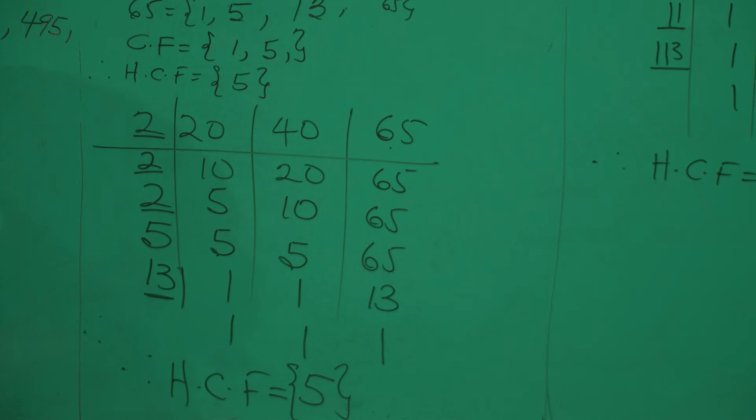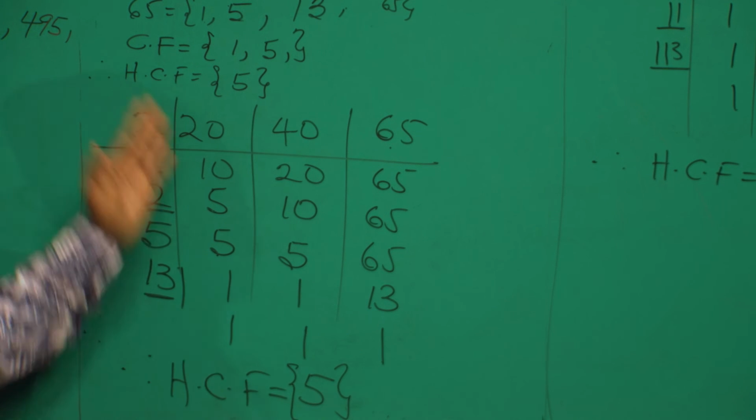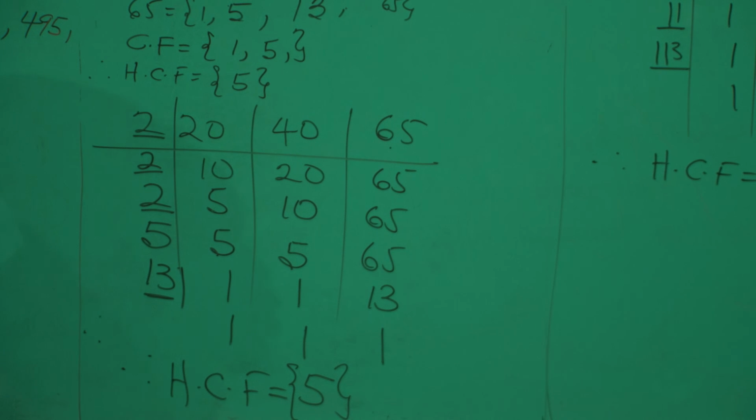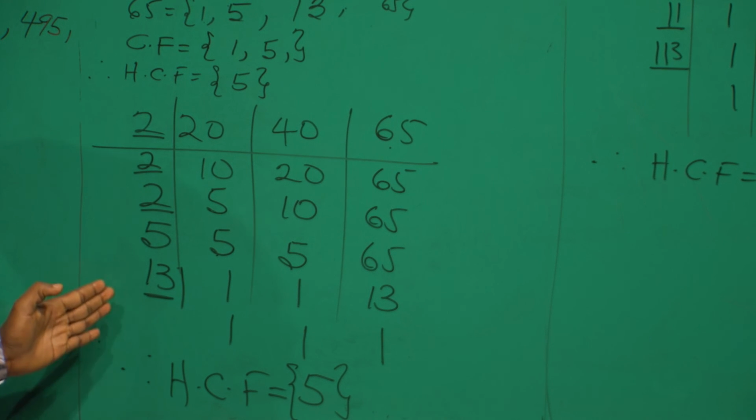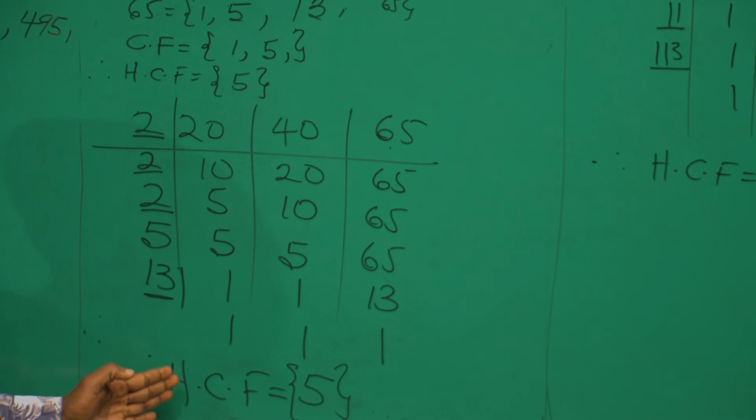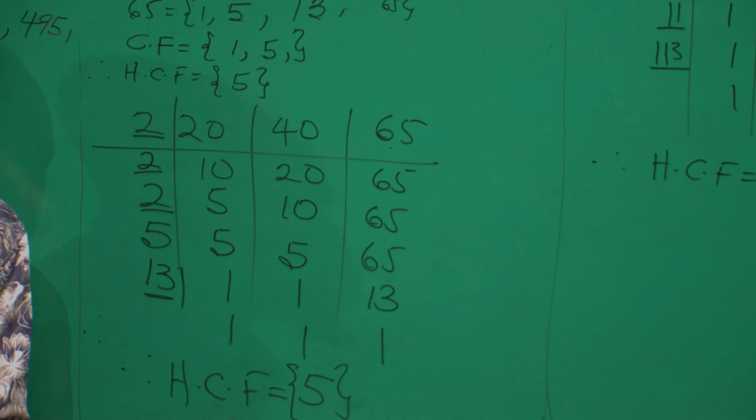That is all. But it could be that in some of the exams or some of the questions, you solve and you get 1 and all has been underlined. What will be the answer? The answer is 1, because we said 1 is the mother of all factors. But 1 is not a prime number, so it wouldn't appear here. So where you solve a question and all the prime numbers have been underlined, you just write, therefore, HCF is 1.